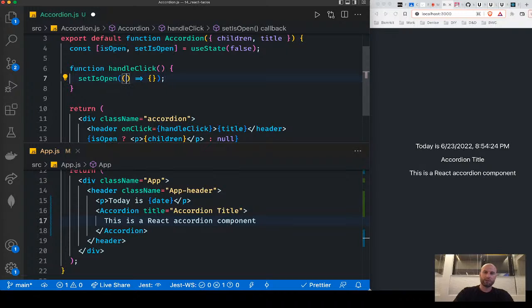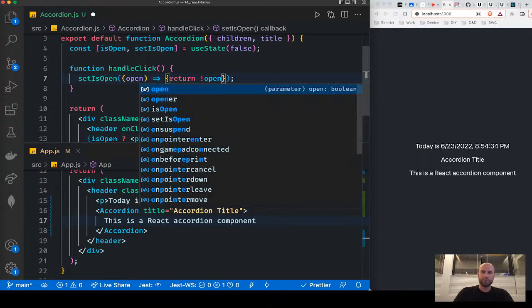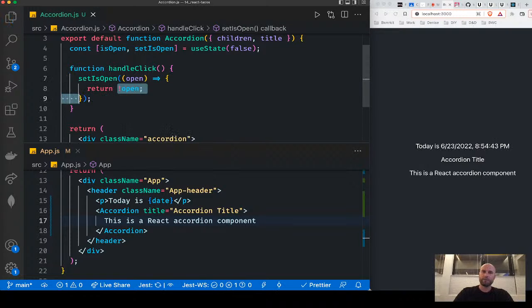Or you could even just call it O. So I'll say open, and then here we're going to say return not open. This just flips whatever that boolean was. If it was true, now it's false. If it was false, now it's true.